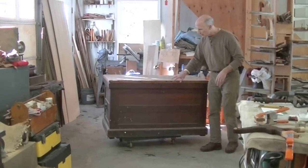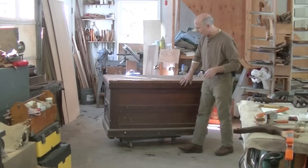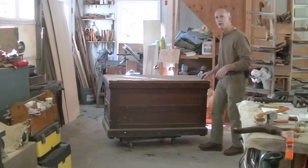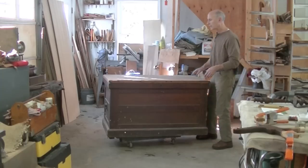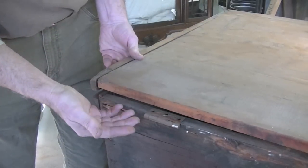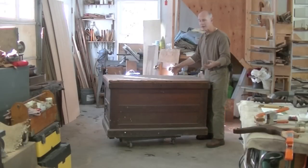This is an old storage chest. It must be 19th century, Victorian, at least judging by the handles, which appear to be original. It was in the basement of a building for well over 40 years, and it was locked. I had to take the back off of this to get to the hinges and to get this top off of here. There was nothing inside.